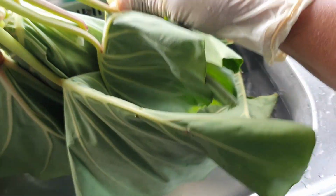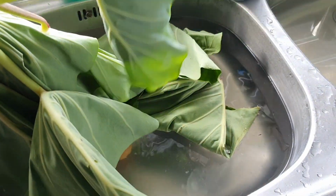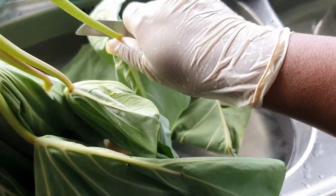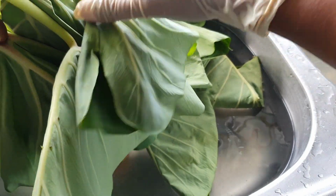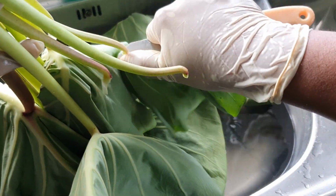So keep watching. We are making Saheena rolls or Saheena logs, and that's what we call it here in Trinidad. In India, it's called Alu Vadi, and it's very popular in Gujarat and Maharashtra, as I mentioned before.